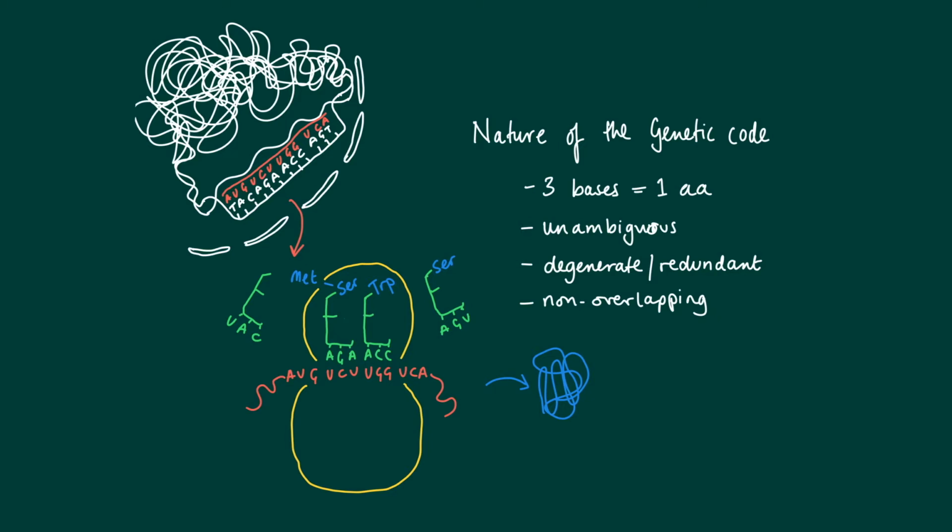Remember that the whole point of transcription and translation is to produce a functional protein. That protein's only functional because it's got the right 3-dimensional shape. And the idea is that the 3-dimensional shape is correct because the order of the amino acids in the polypeptide chain is correct. And that order of amino acids is determined by the order of bases in DNA. So we'll just quickly review the process by which the amino acids are put in the correct order.